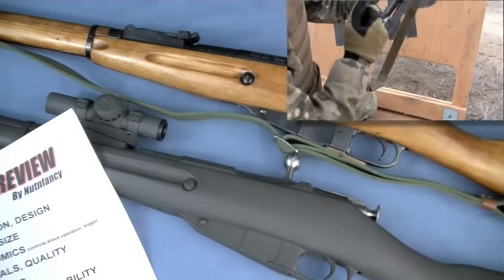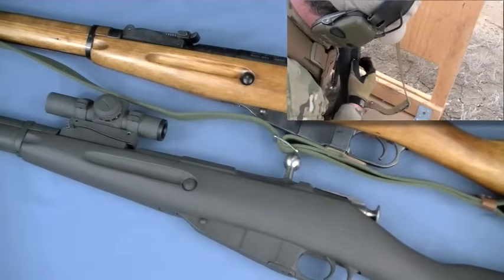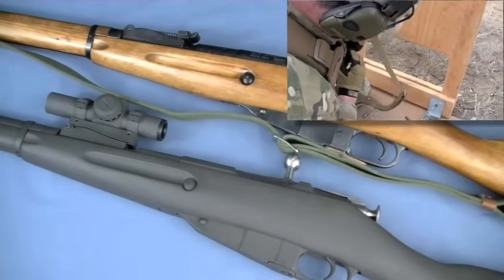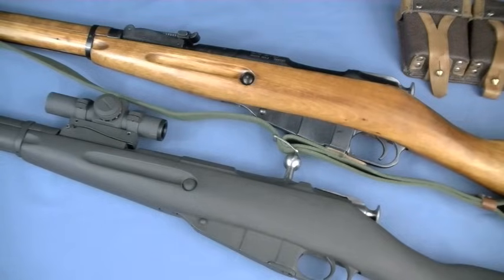But then again, a lot of the parts you're going to buy for the Mosins are already used and abused and thrashed. How do you know you're getting a good part? You don't. There's no new manufacturer. You're just getting a new part, you know, one off another gun that's been taken down, probably.